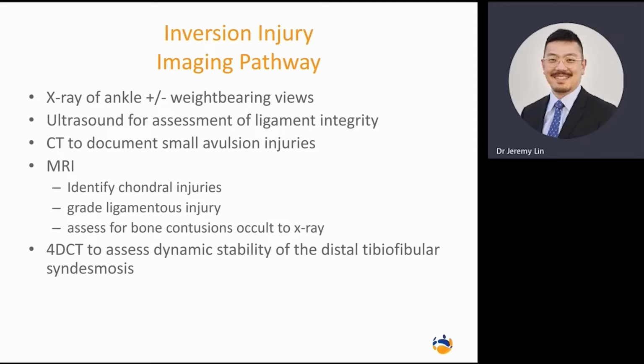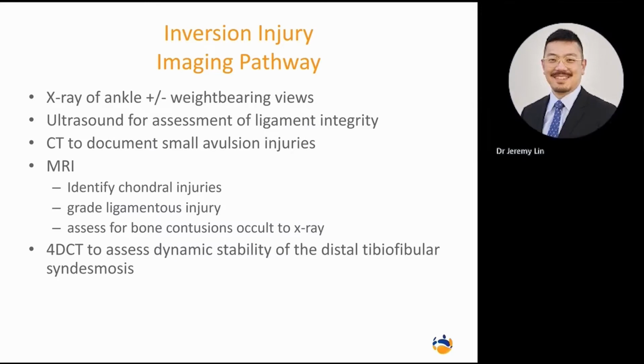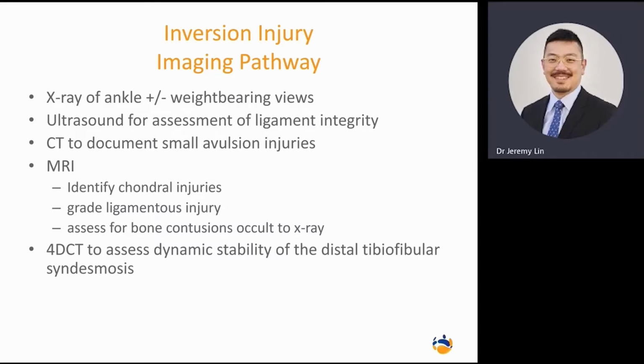What often happens is the patient would have had a sprain injury, and the AITFL would be injured, thickened, edematous, and what have you. And when they go and see a surgeon, or a sports physician, or when one of the referrers looks at it and goes, I'm not sure just how bad the sprain is, what we can do then is use 4D CT to see on weight-bearing view how much it widens. And depending on how much it widens, that would determine whether or not they would need surgical intervention.